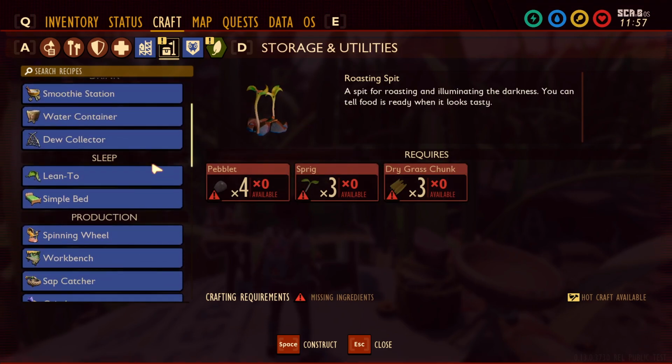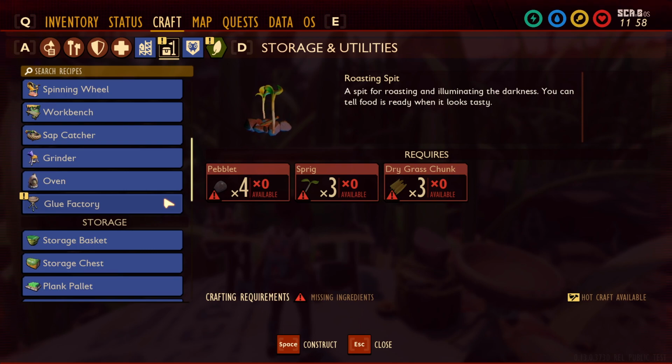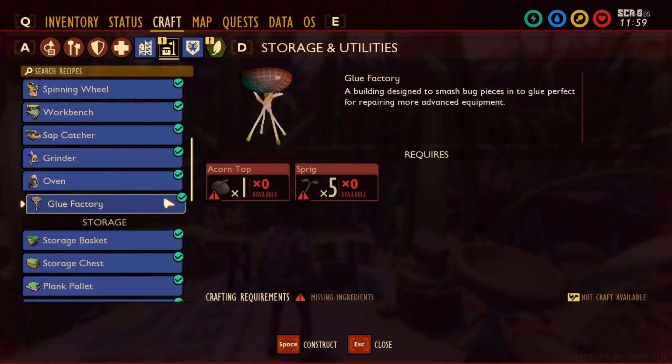Over here on the second page of the building options, you're going to see first is going to be the glue factory. The glue factory looks very similar to the old smoothie station, and it's made with an acorn top and a sprig.